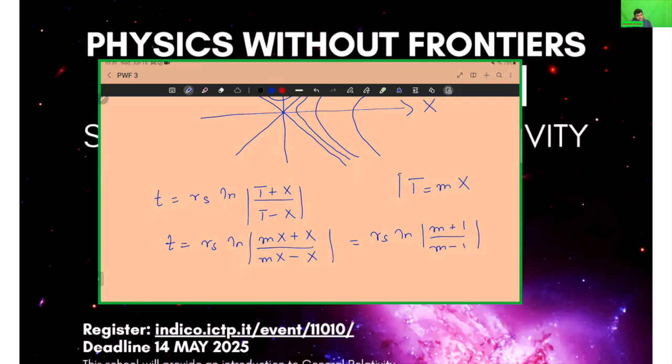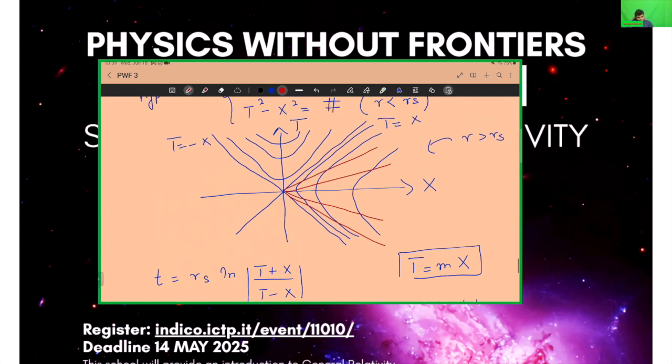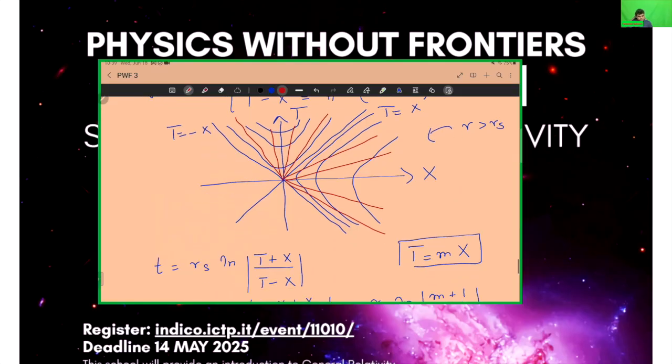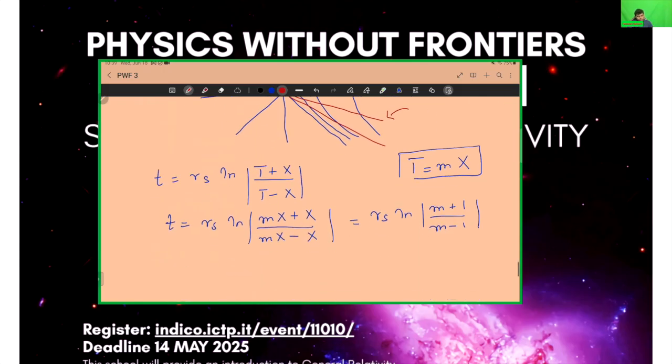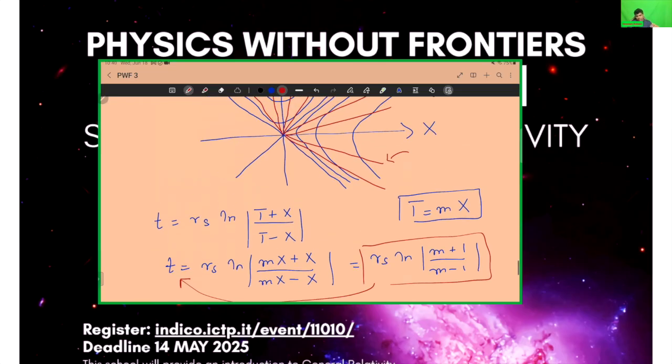So this line just corresponds to a line that passes through the origin, right? And looks like this. These are some of those lines with different values of m, because m just means that you have a gradient, and that gradient can be anything. So these red lines correspond to where m has a particular constant value. But we can see that if m is constant, then t is also constant, small t, lowercase t, which means that these constant m lines are constant t lines or constant time lines.